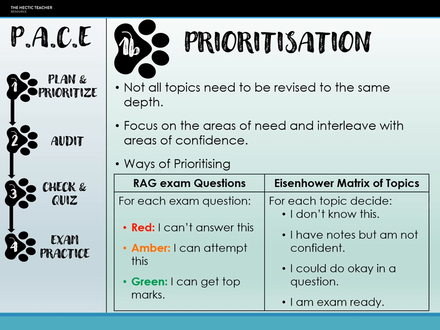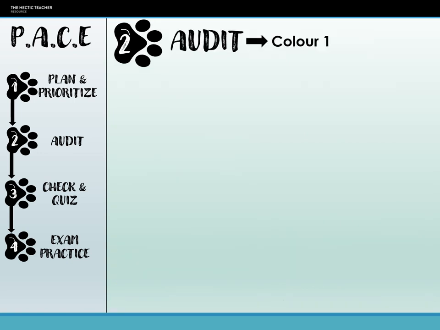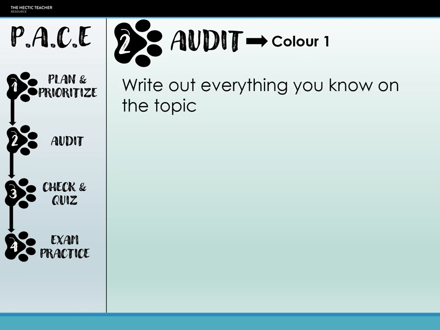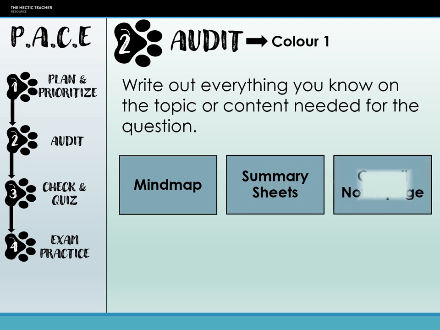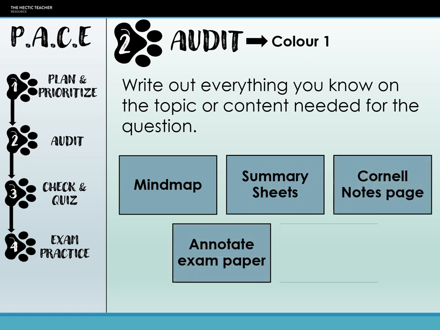Then we move on to the audit. The planning and prioritisation you do two or three days in advance because you never know what's going to happen — what homework you'll get set, anything could come up. When you move on to the audit and the check, which is one of those 30 to 45 minute blocks, this is where your colour system comes in. The audit is about finding out what you know — what can you recall, what can you bring across that bridge from your long-term memory? And this is without notes. You could take a glance at your notes beforehand, or look at a bite-size video, just to unlock the filing cabinet so to speak.